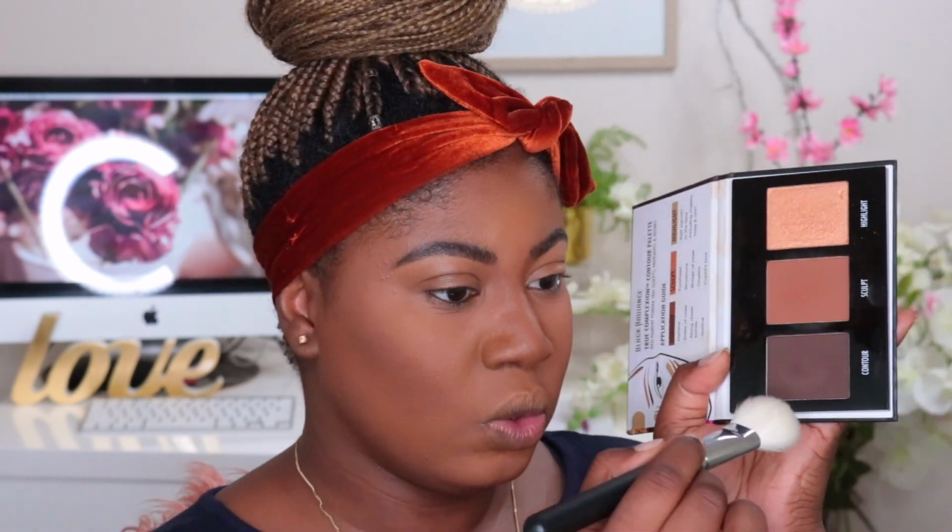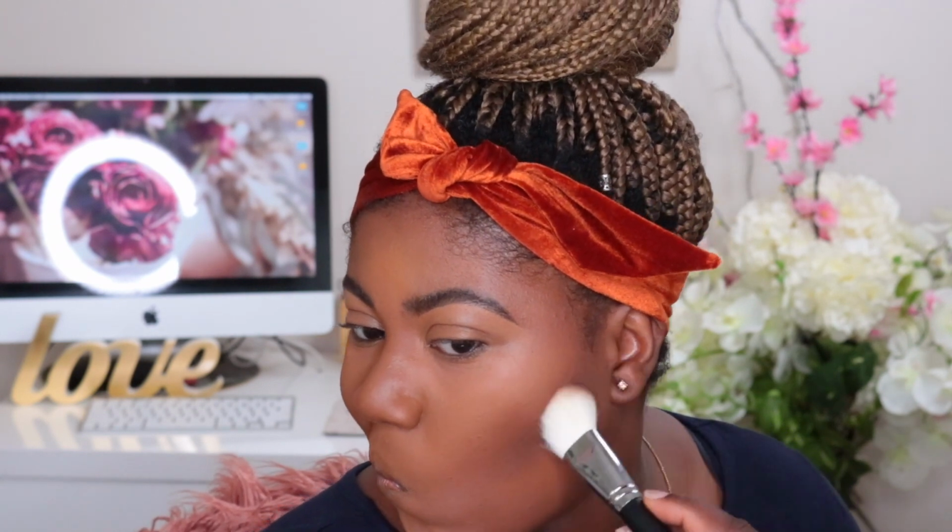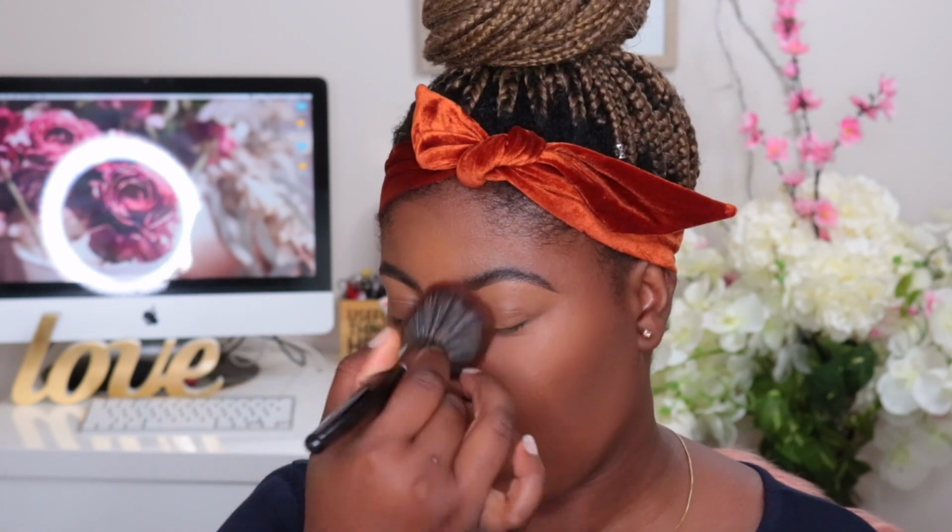We're gonna go into that contour shade, like, oh geez, a lot of fallout. That's really dark. And where are you gonna put it? Wow. Wow, she is no joke. This palette might almost be too dark for me. What is going on? I can't. I don't think I can fix this. She might actually be too dark for me, which is amazing. That's very, very amazing.